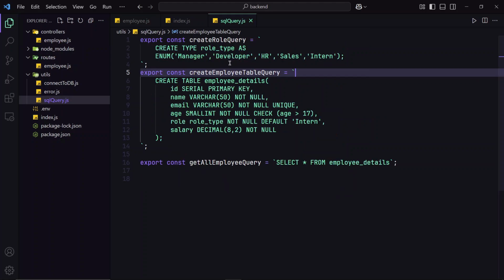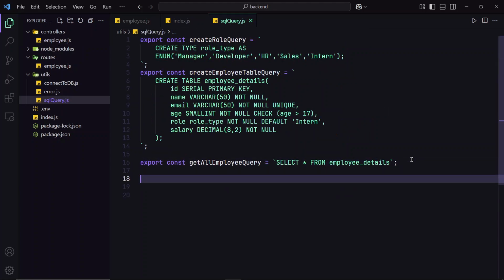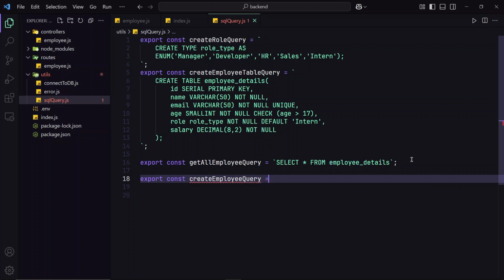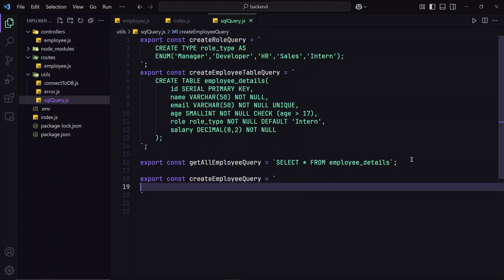Now let's create an employee in our employee details table. Open SQLQuery.js. Export const createEmployeeQuery. Insert into employee_details table. Let's insert name, email, age, role, and salary.